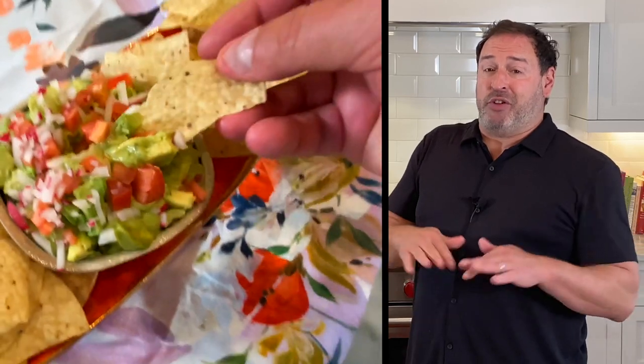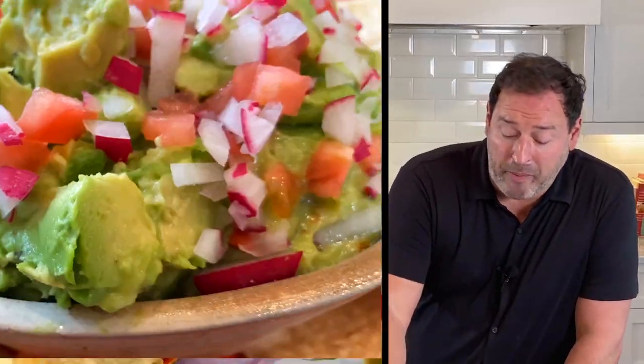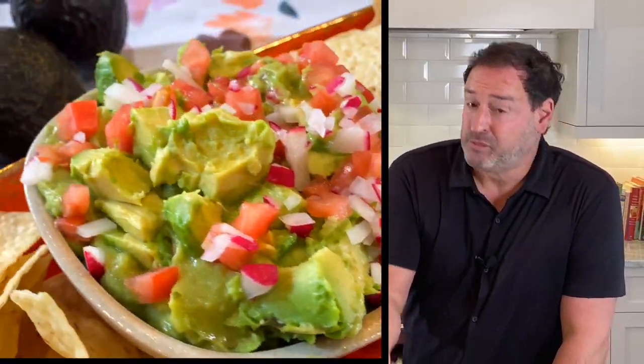Listen, this is an easy meal cook thing. If you don't make this, you're missing out.